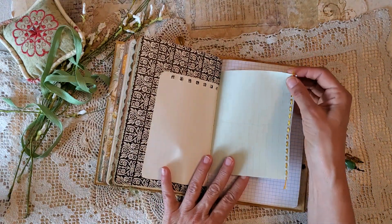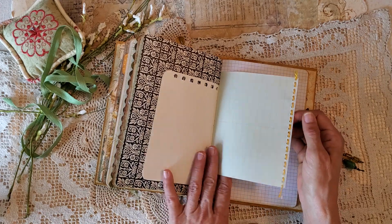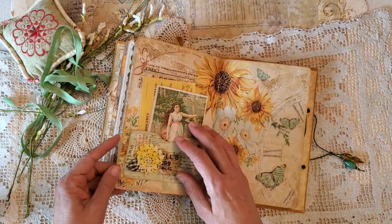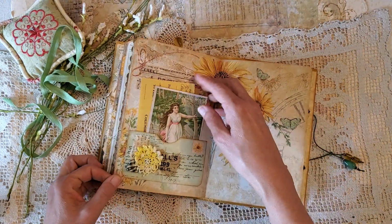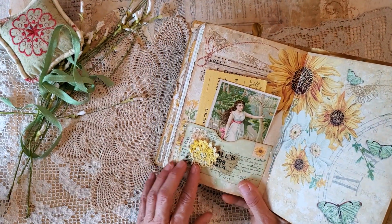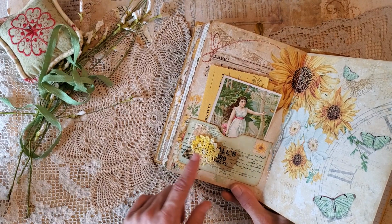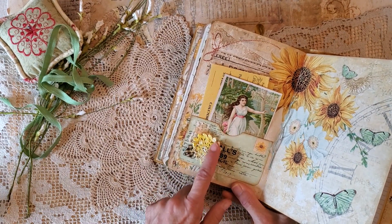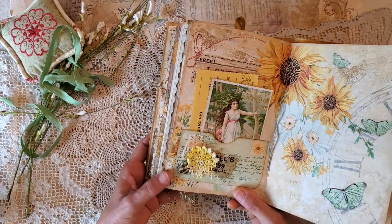So this is some shiny embroidery floss. And this is another kind of fun thing. I just made this pretty little pocket here. It's a simple pocket, but I've just embellished it with this. It's part of a doily and a little ribbon leaf.